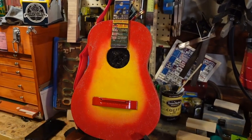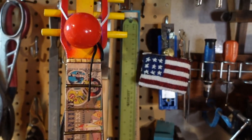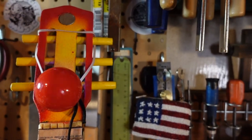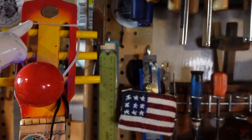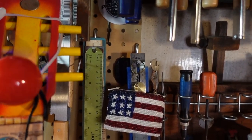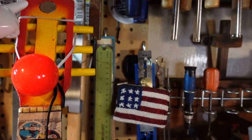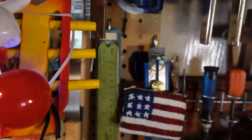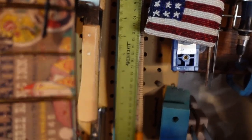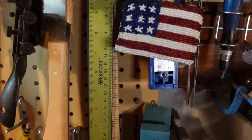Hey, guys. But we're going to run up the front here. Oh, yeah, clown nose, have to have that. Let's start off with the incredible Ronnie McDonnie Mango Caution Yellow Fire Engine Red Sunburst with the 2021 nickel. There we go. Coming right on down, we have the American flag coin purse, boy. Oh, yeah, back to the guitar.